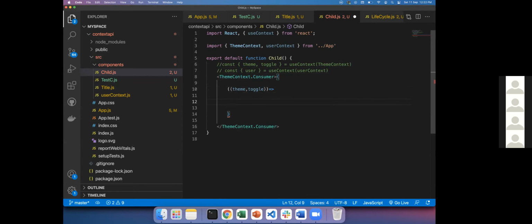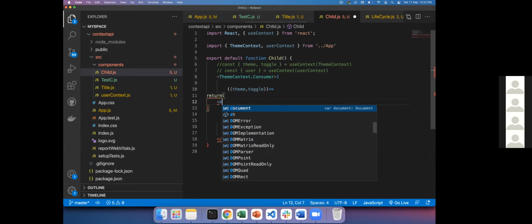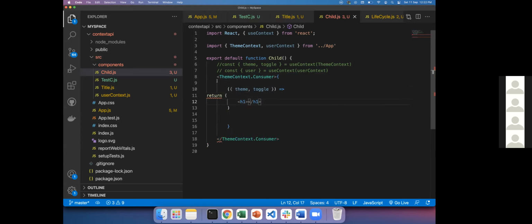Now, one second. So this is a function. Now you have to return some JSX, an h1. Is it right first? Okay. Once again, this is fundamentally right. It should be right only. This is fine now.